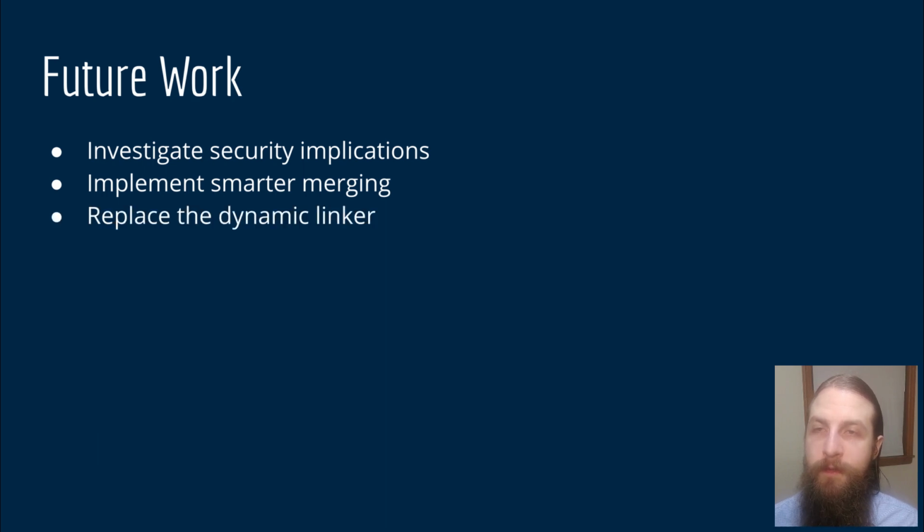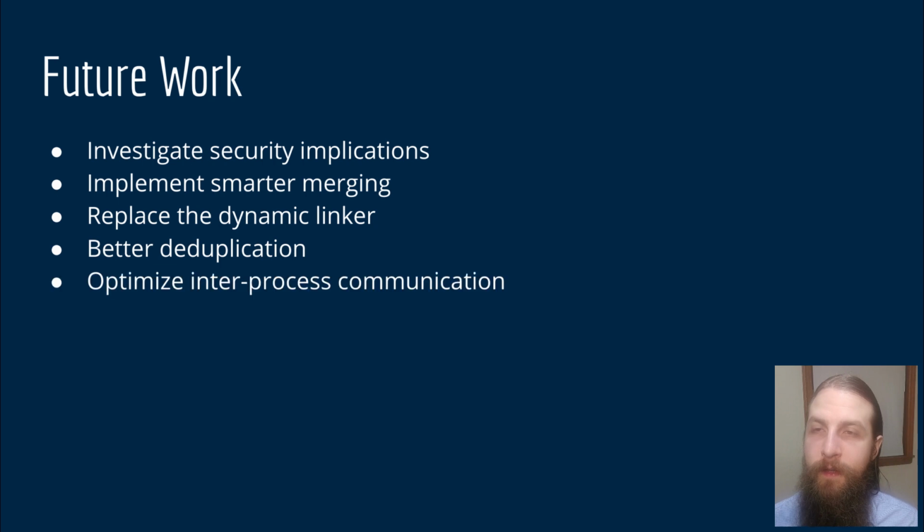The current implementation of guided linking goes to great lengths to maintain compatibility with existing dynamic linkers. Future work could try modifying or replacing the dynamic linker to make guided linking work better. We could take some of the highly sophisticated function deduplication and merging ideas from the literature and implement them in the guided linker so they could be applied across multiple programs and libraries. Finally, guided linking may create new opportunities to optimize inter-process communication by putting the code for all processes into a single library.